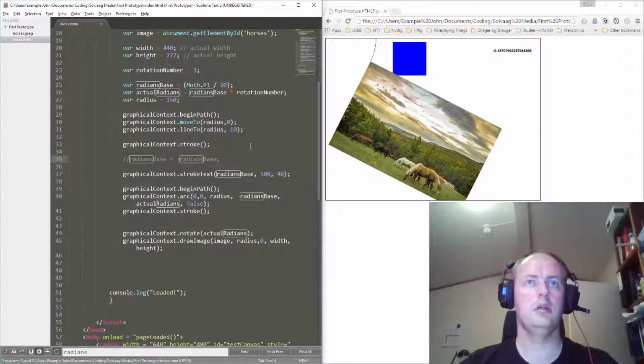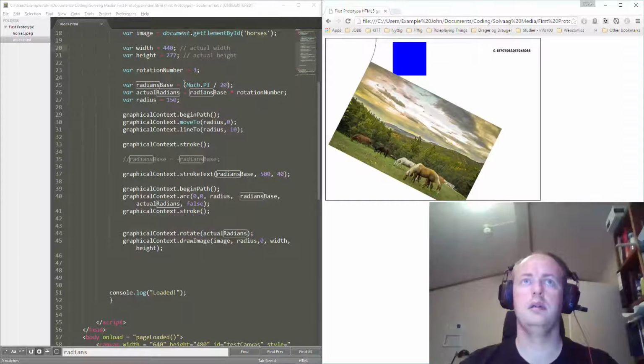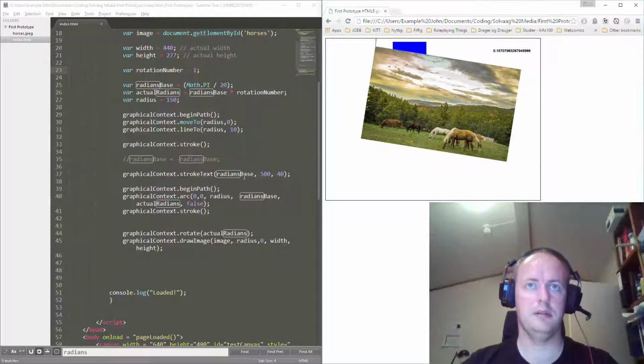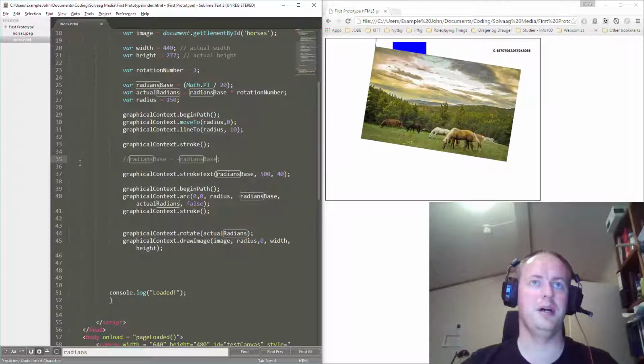Oops, a bit of a quick hotkey here. Did I freeze Chrome? No, there we go. Just making a slight change to check something. Yeah, of course. I'm an idiot because I was changing radian space, but not actual radians.